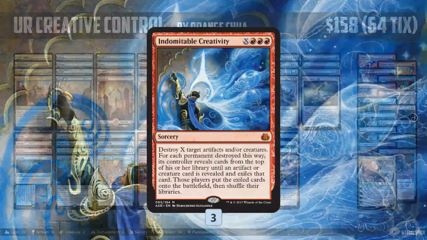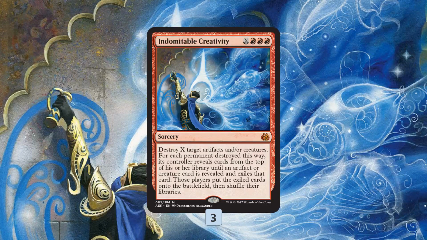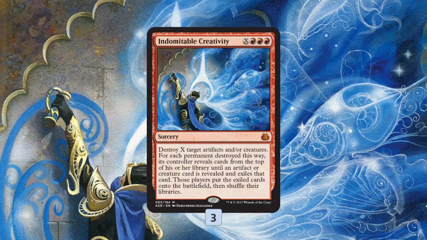So Blue-Red Creativity Control is built around Indomitable Creativity, so kind of this weird polymorph-ian effect. 3 red in X, you destroy X artifacts or creatures, and for each permanent destroyed that way, you reveal cards from the top of your library until you hit more artifacts or creatures and put those onto the battlefield. So you can do this to your opponent's stuff if you're really desperate and just really gotta kill that, I don't know, Scarab God or whatever, but mostly we're trying to do this on our own stuff.